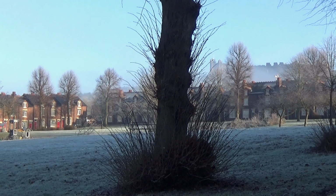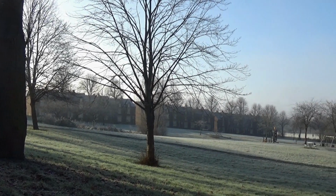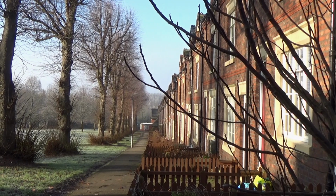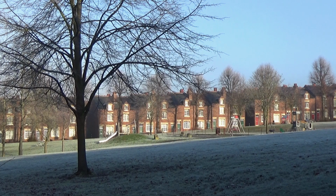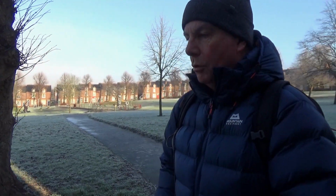Beyond the bottom of the field, I walked between the houses of New Bolsover village. This bit is called New Bolsover. Not a part of the town I come to very often because it's a little bit off the beaten track, but I've been through this part before, quite some years ago now, but these old houses, they're really impressive looking buildings. I just love coming to these old towns where they've got so much character in the architecture. Not much further to go now, and then I'll just be walking more into the country.